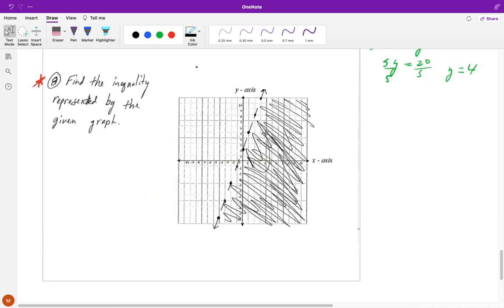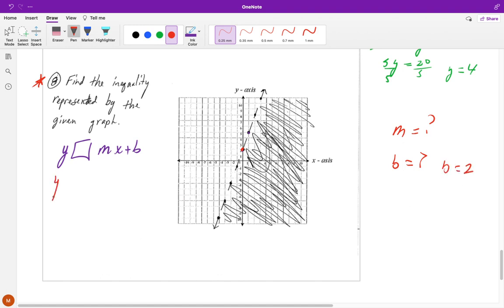All right, so from here, we're working backwards now. You're getting a graph and seeing, can you give me what the inequality is for this graph? So the first thing I'm going to do is I'm going to look at these points that we have here. So we know it's going to be y, some form of inequality, mx plus b. So the two things I need to solve for are, what are my slope and what is my y-intercept? So we can go ahead and solve for our y-intercept very easily because we see that's where it crosses. So our y-intercept is 2. So b is then equal to 2.